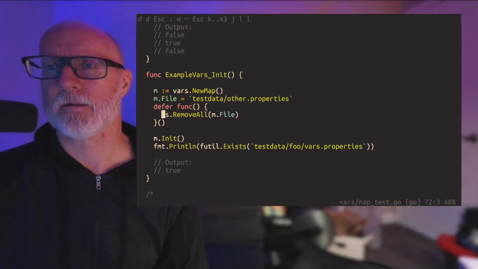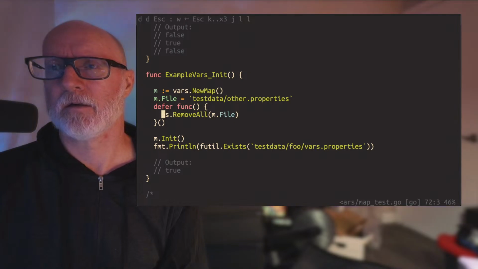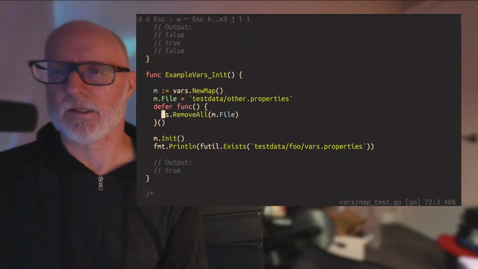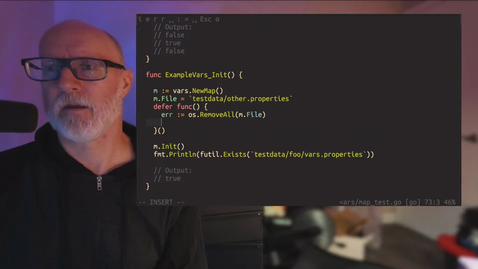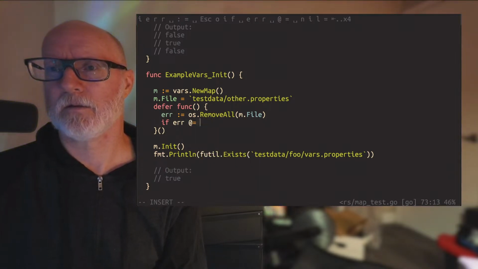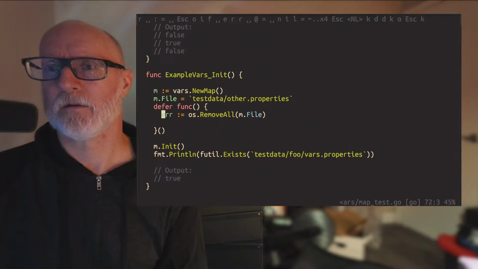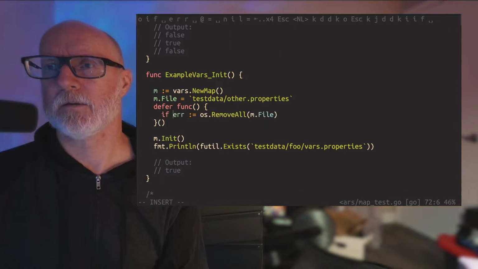Because why? Because we need to say if there's an error, right? We say if error not equal, whoops. This is the idiom.